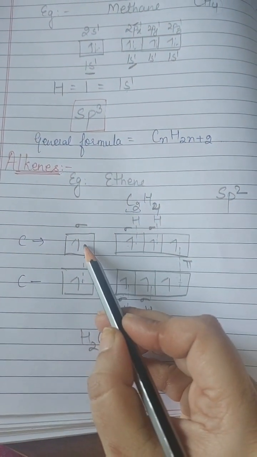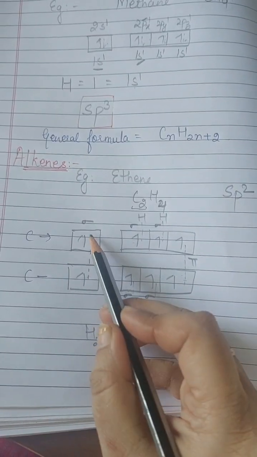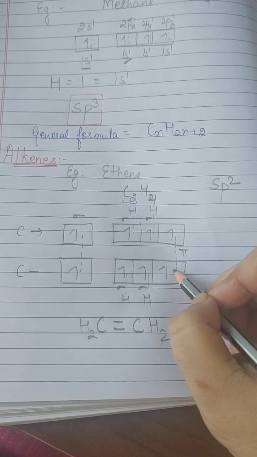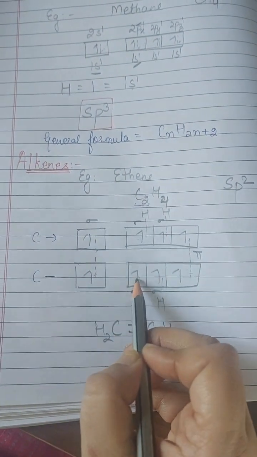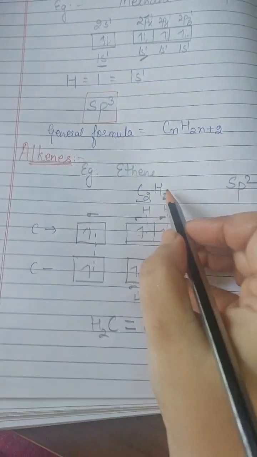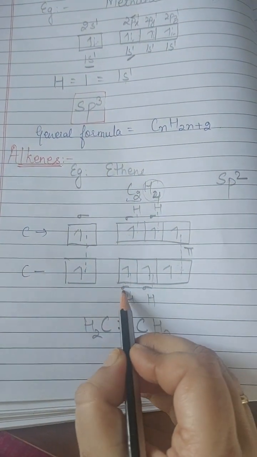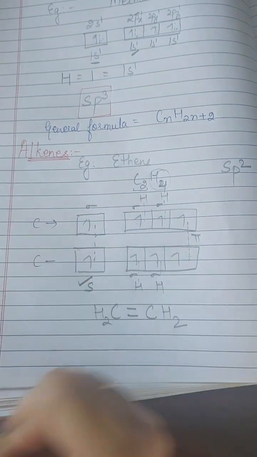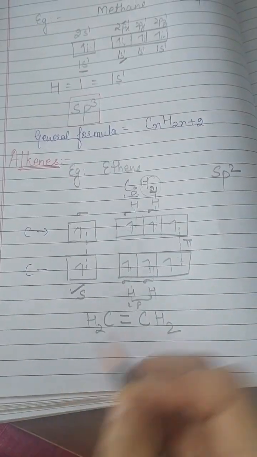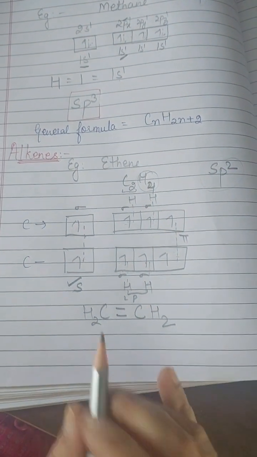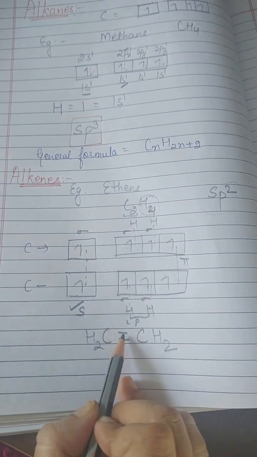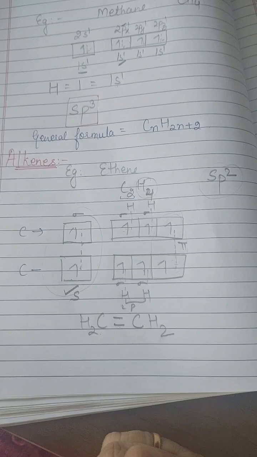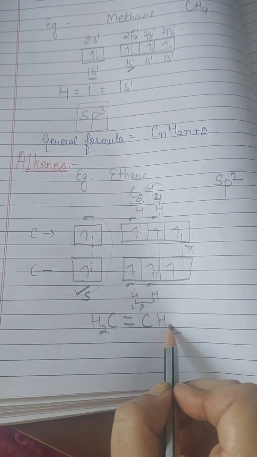Now what will happen? A carbon-carbon sigma bond will form by overlapping this orbital, and a carbon-carbon pi bond will form after overlapping this. Now 4 orbitals are left. In these 4 orbitals, the 4 hydrogen atoms will accommodate and form sigma bonds. Now how many orbitals are involved in overlapping? This one s orbital and these 2 p orbitals are involved. So its hybridization will be sp2 hybridization, and it has a carbon-carbon double bond, as this carbon-carbon first bond and this carbon-carbon second bond are formed, and 4 hydrogen atoms will accommodate here.